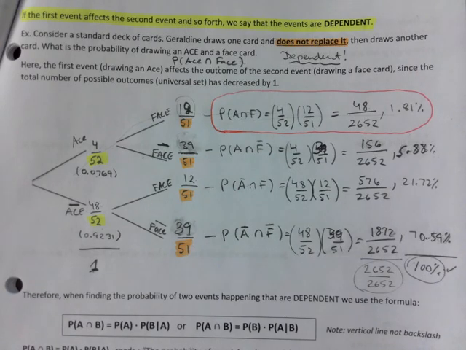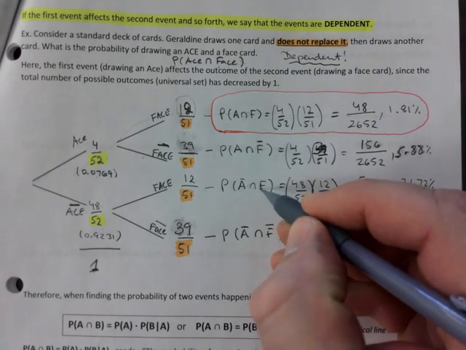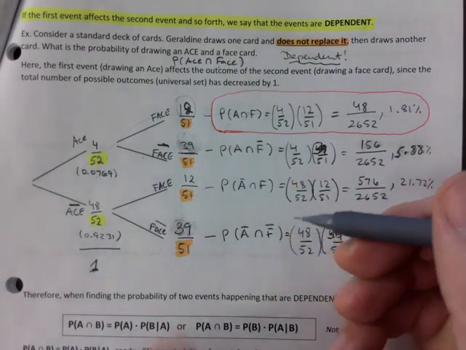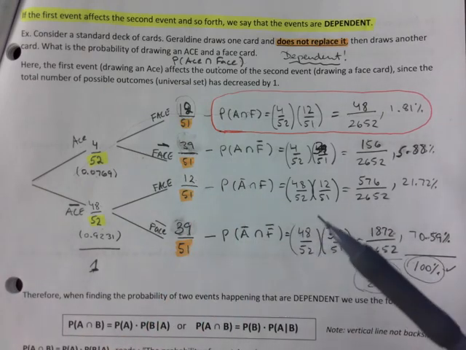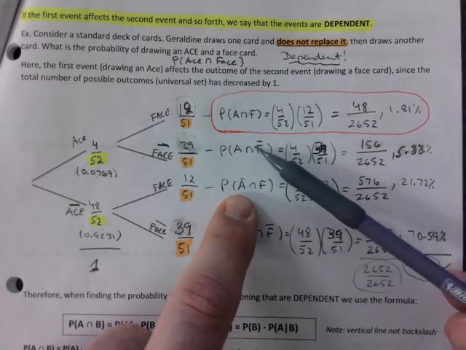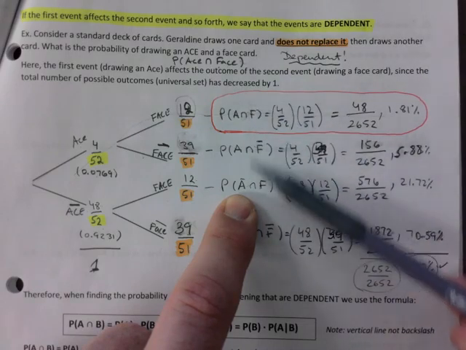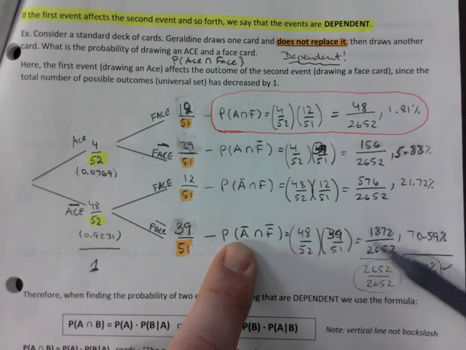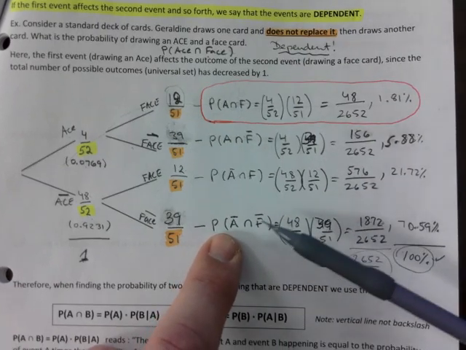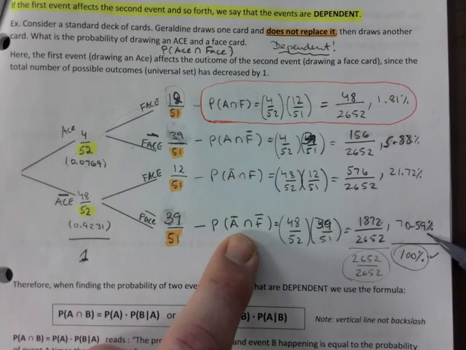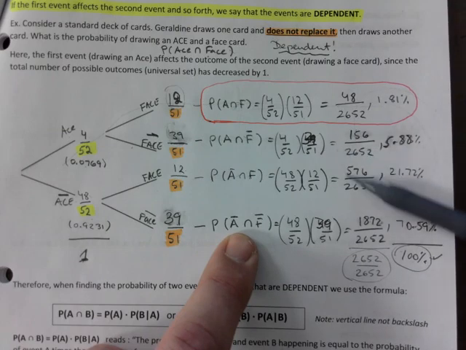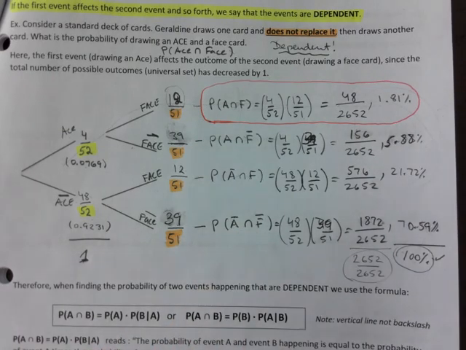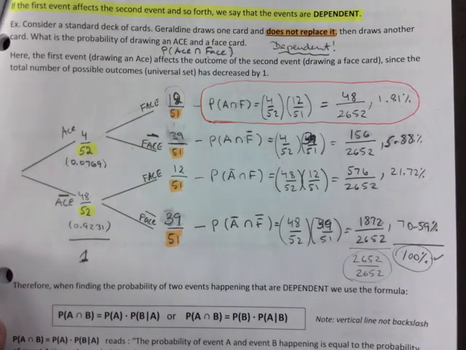The question could also ask you, what's the probability to have at least one of them? If it asks for at least one of them, you would consider this one, and this one, these three. You would not consider this last one. So this would be a good candidate for doing indirect, like 1 minus both of them not happening. Take that away from 100, and you would essentially come up with what these three added up. So always keep that in mind. That's always a candidate there for you to explore.